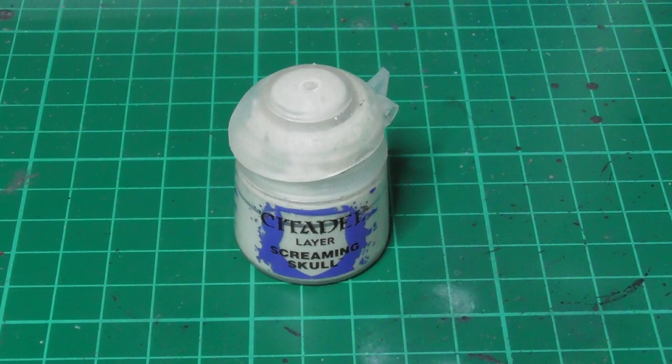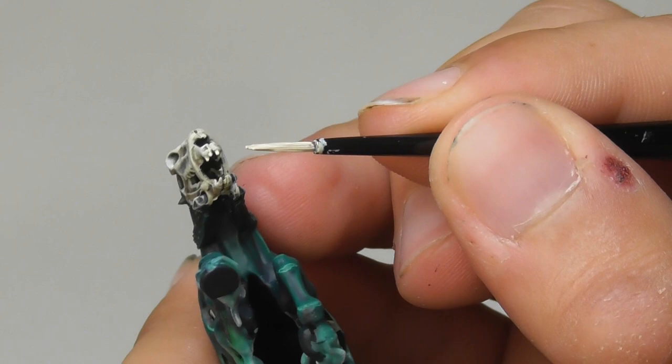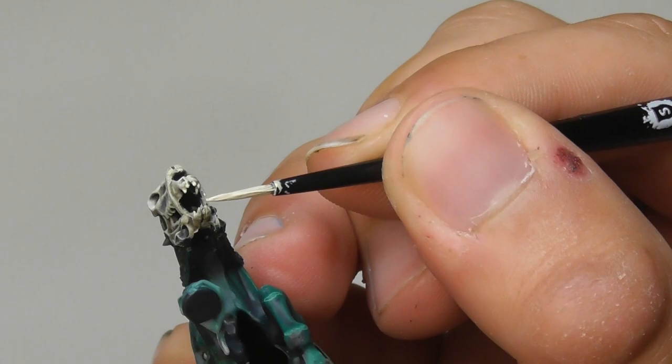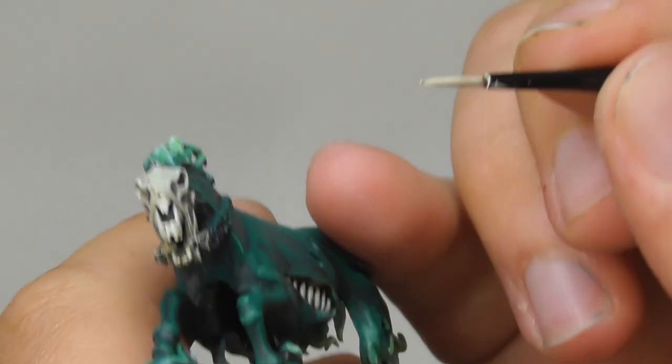Finishing it with Screaming Skull. Mainly I paint all the teeth that are visible on the miniatures, also the rider's teeth, but also some sharpest features such as the eye sockets, the cheeks. It's also good to give it a nice highlight.